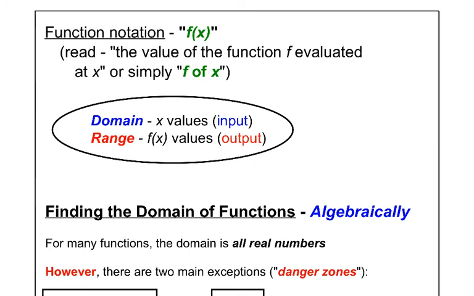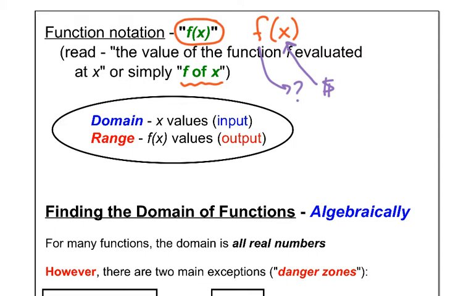So now that we can identify functions, let's see how we write them. Functions, we usually write using this cool notation, the f parentheses x. And the way we say it is basically we just say f of x. That's how we actually say that in words. What that really means is when you plug your x value in, what is your y value? That's basically what that means. Almost like the vending machine. When you put in your dollar bill for x, what kind of food do you get out? The f is like the y value, and the x is your input value. So what's the value of the function when you plug in x?